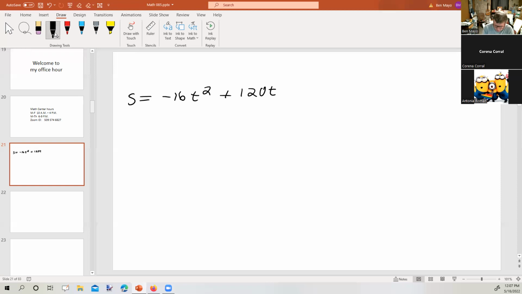Now, what do we know about this thing? Well, a is negative, isn't it? Negative 16. So this thing is going to open downward like that. So here's the ground. We're going to fire this shell into the air. When it reaches its maximum height, the fireworks is going to explode. You understand what's going to happen? They want to know how long after being fired and at what height will the fireworks appear in the sky?